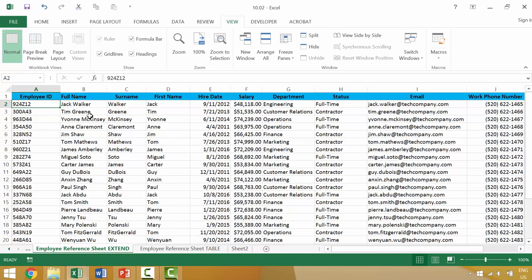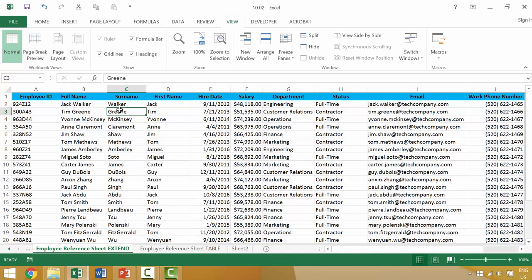Now, a third option would be to freeze multiple columns and multiple rows. If you want to freeze multiple columns and multiple rows, you'd place your active cell just below and to the right of the rows and columns that you want to freeze. So let's say that we want to freeze here the employee ID and the name, as well as the top 2 rows.